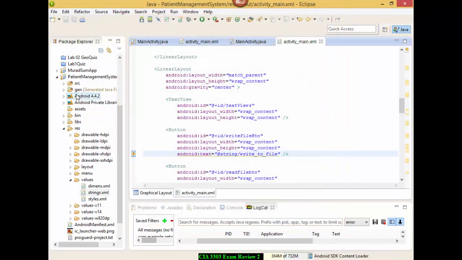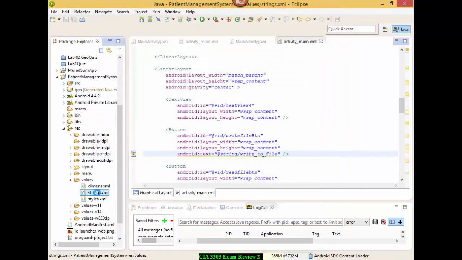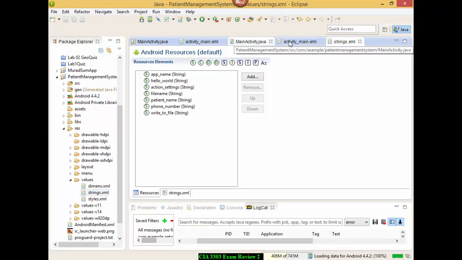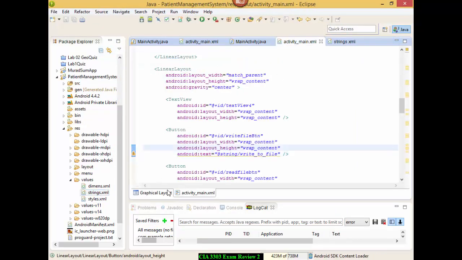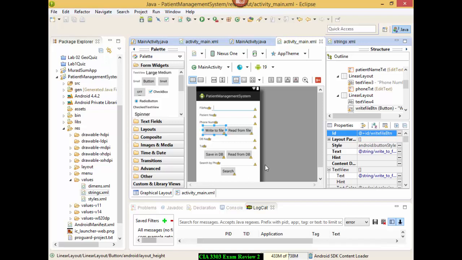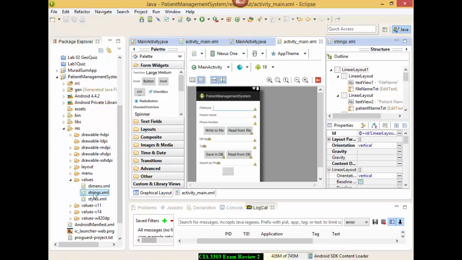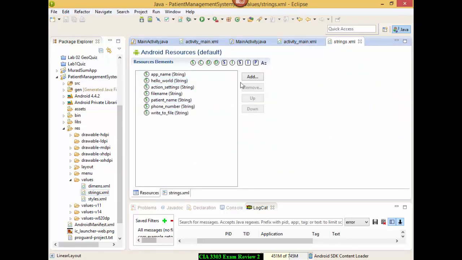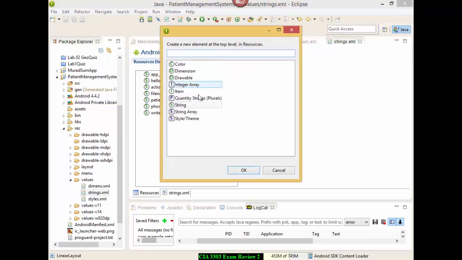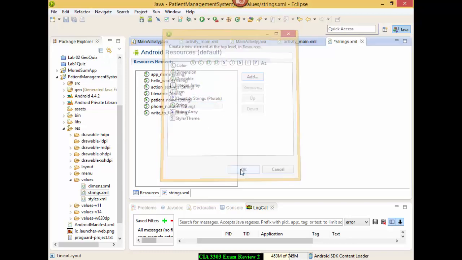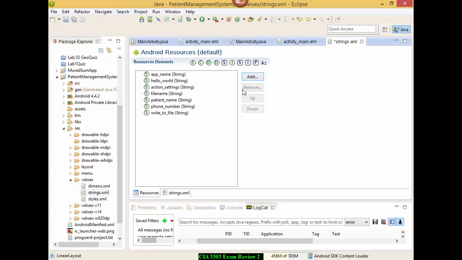From the value. From the value, so you go to strings.xml. So see, where is my interface? This is the interface. You see the search, BTN search. You don't write anything over here. Okay, first you go to the strings.xml and you write add string. Okay, and basically I have some errors over here in my Android, so it hangs over here.